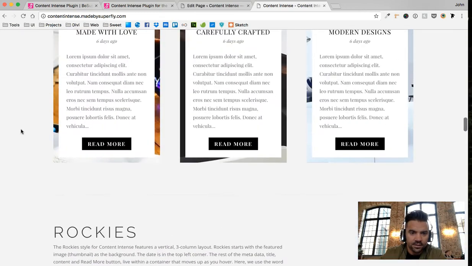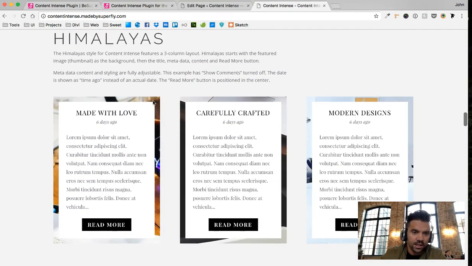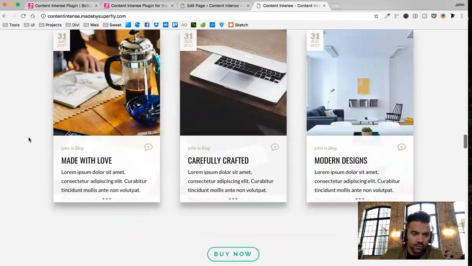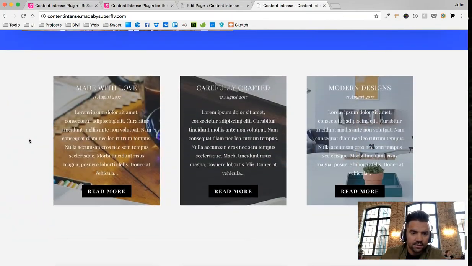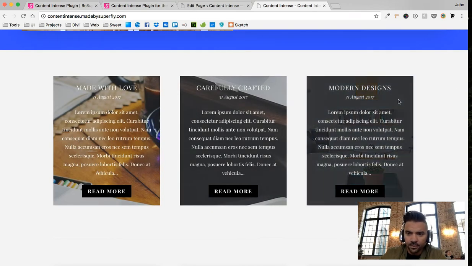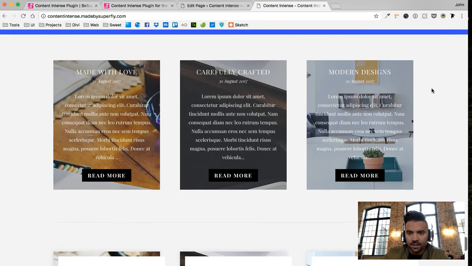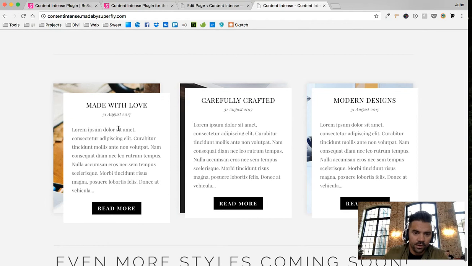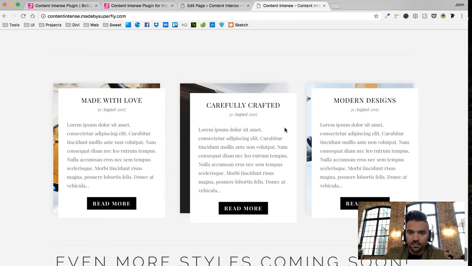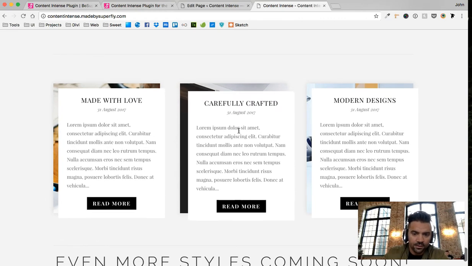And then up here, here's the styled, or here's the default Himalayas. And I thought, man, it'd be cool if I can get rid of this background, make this text white, and have a color overlay over that. And so that's what this is. And I'm sure you could even do things like on hover, that background image grows a little bit, gets a little bigger, but stays within the confines of this. I'm sure that can happen. And over time, I should probably work up that example. That'd be sweet. And then here's another Himalayas one where we just moved the positioning of the blog piece, made it a little bigger, and then overlapped it.